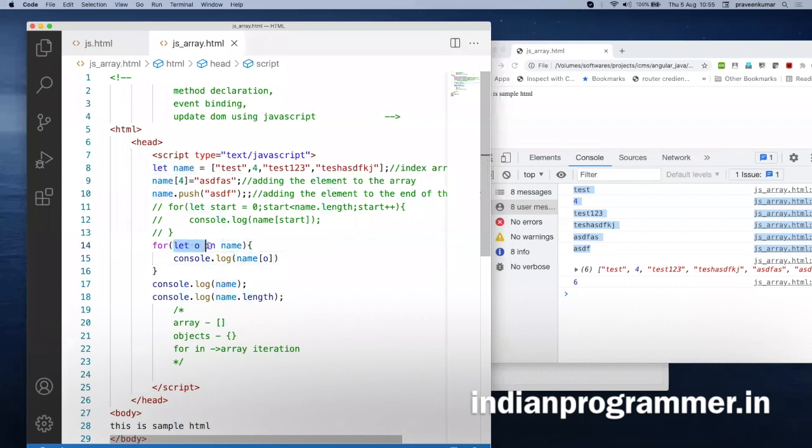The only thing is the for loop automatically will identify the index, but in this loop we have to identify the index. But this for loop will be useful in terms of object arrays. There are 2 types of array, right? One is array, one is object. So for this array, I can use 2 types of for loop, which means using the index, the incremental for loop, and the object iteration for loop. But this object iteration can be done only with the object.